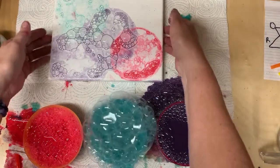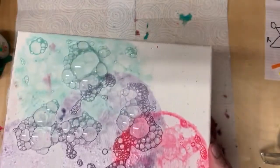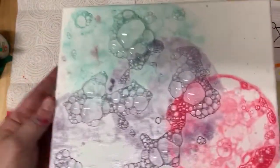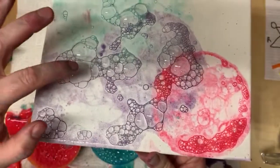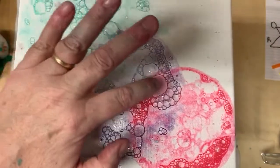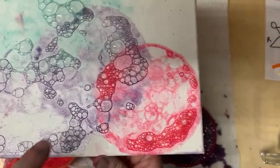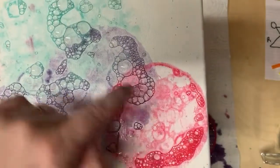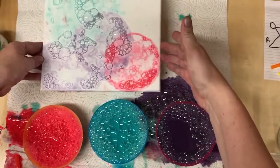Look at all those bubbles. I'm going to then just put it back on there like that. Wow. So see these bubbles on here? They will pop, or you can just take your finger and just pop them like that. See? Pop, pop, pop. But they will pop on their own. Now you see all the different patterns we're starting to get as the bubbles pop? That's what makes it really pretty and interesting.